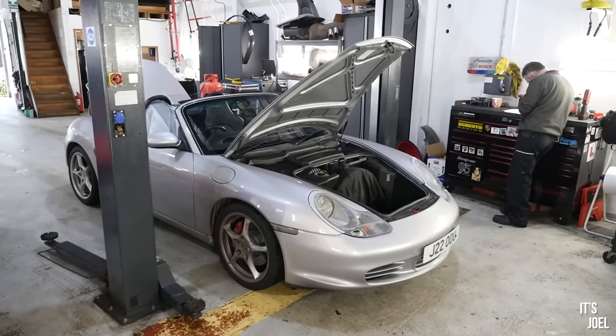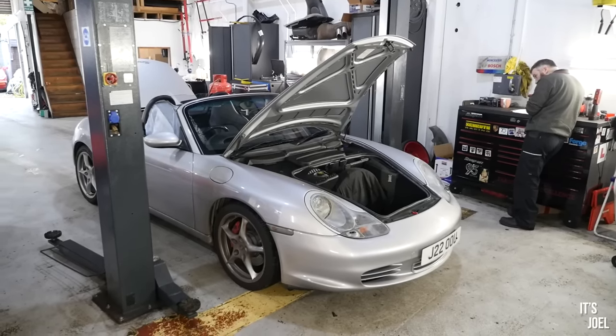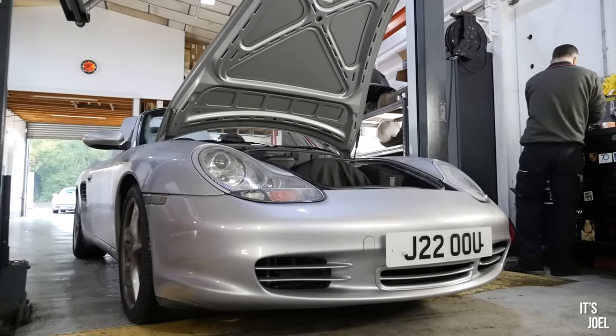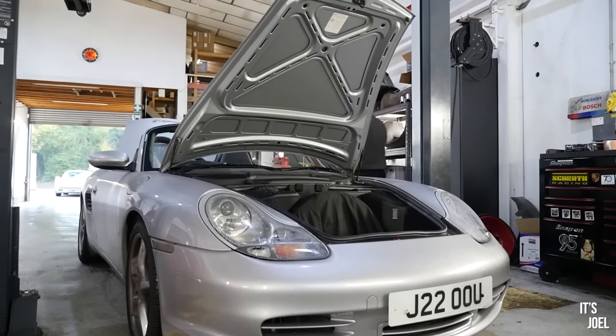Yeah. You know, I wouldn't put that as a red or high priority. I would just put it on an amber list. And then if someone wants to come back in six months to a year's time, oh yeah, I've got all the money now, we'll do a suspension refresh. You do all that, a geometry, and then your car's all nice. You don't have to worry about the suspension for another, maybe five, 10 years.